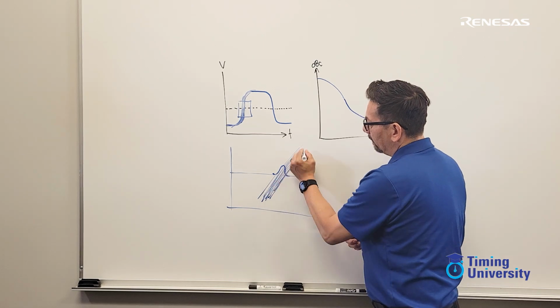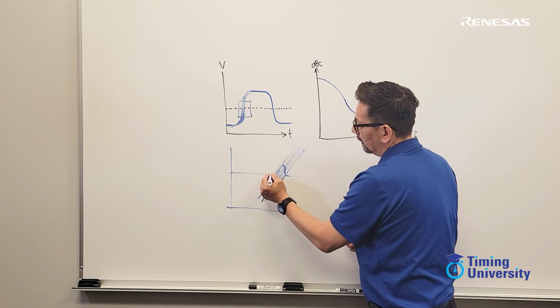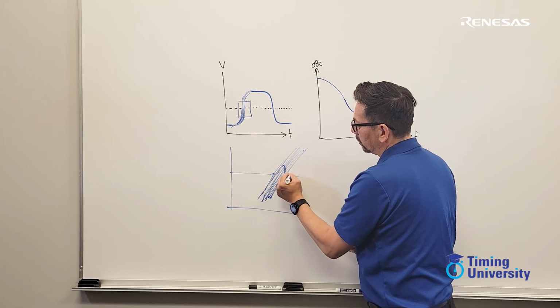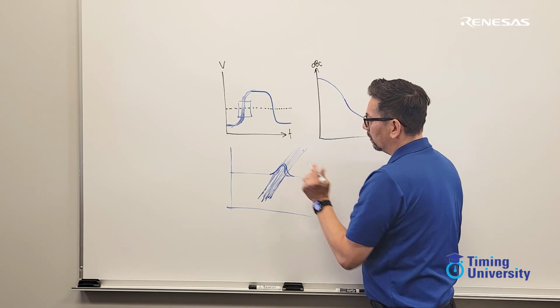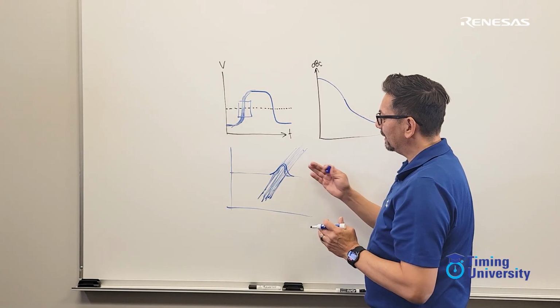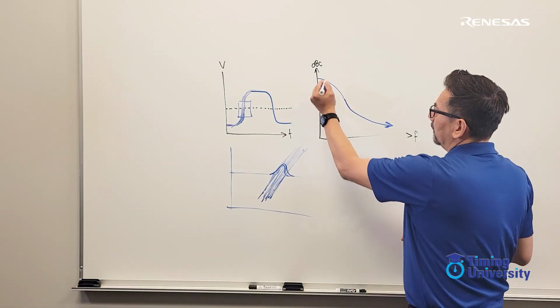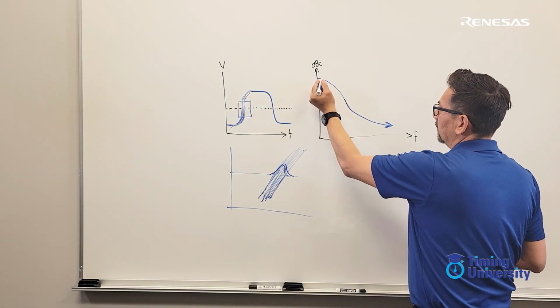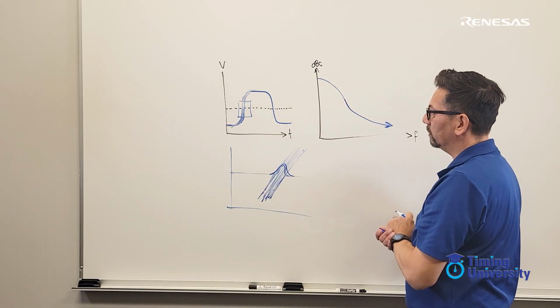And as we have more and more crossings, statistically, they can show up earlier and show up later. And so this Gaussian tail starts to grow more and more. So that's what the random jitter looks like. In the frequency domain, it's simply the phase noise plot. So this noise floor here, this profile, is your random jitter.